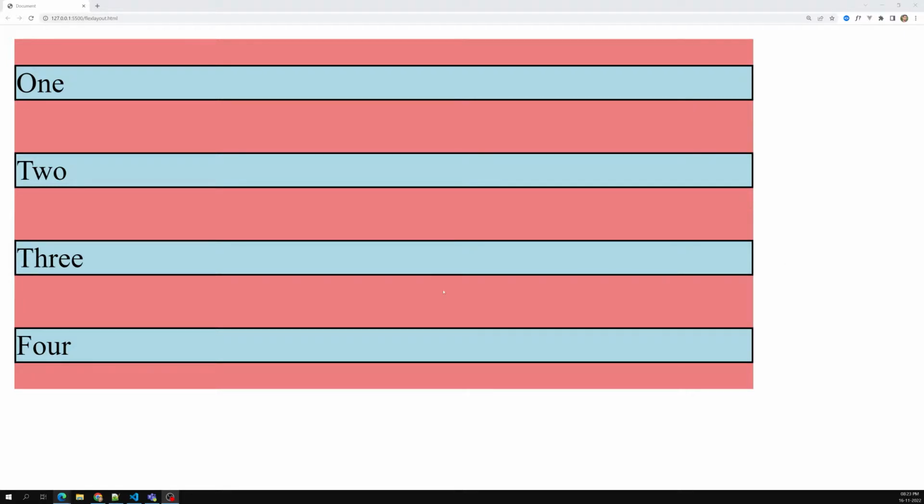In this video, we will learn how to distribute the space along the cross axis. If you want to distribute the space on the main axis, we have seen the property we need to use is justify-content. But now when we want to distribute the space along the cross axis, what we need to use is align-content. Let's try to see about this align-content property.